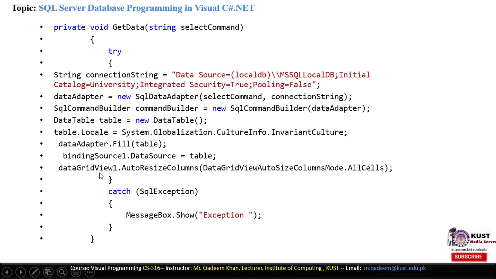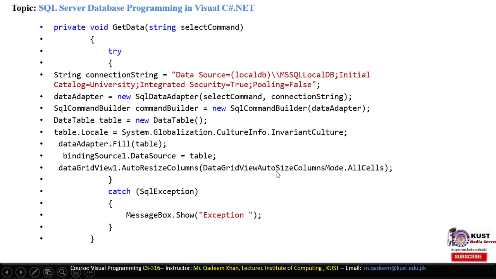Next is dataGridView1, which is our own DataGridView, and it represents the tabular information. This is a control that we have dragged and dropped from the toolbox onto the form. AutoResizeColumns means that automatically it will resize its columns according to the size of the table.